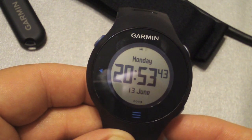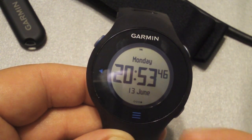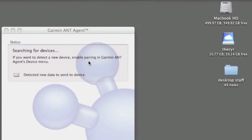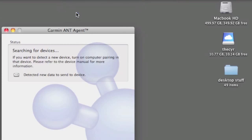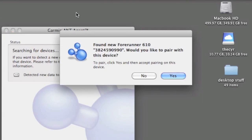Let's move on to the next step by plugging in the ANT stick and pairing the device. Alright, so we're going back to our computer. We have our ANT Agent open here. You'll have a similar screen if you have Windows. Basically what we want to do now is add a new device. We go up to the menu and we want to pair with a new device. So it's going to search and detect our 610. We'll just wait here until it is ready to pair. And so you see here we have the interface showing that it found our 610. You want to pair with the device. We say yes to that.